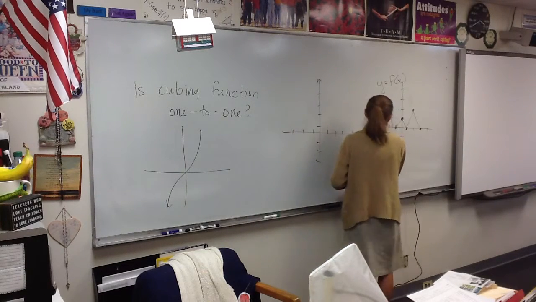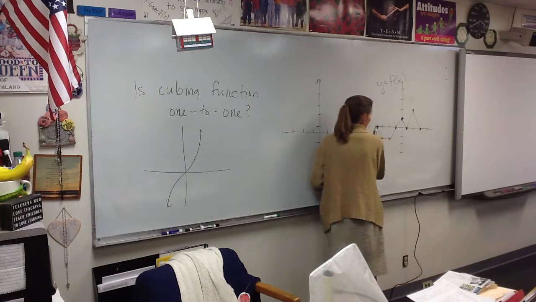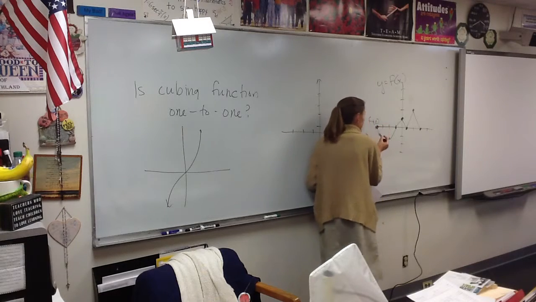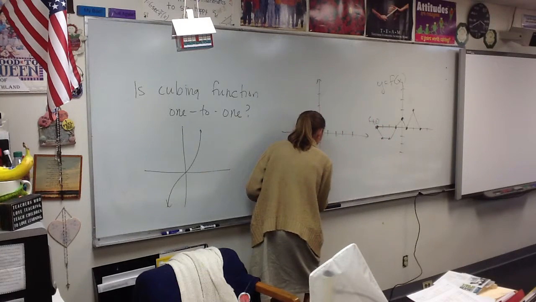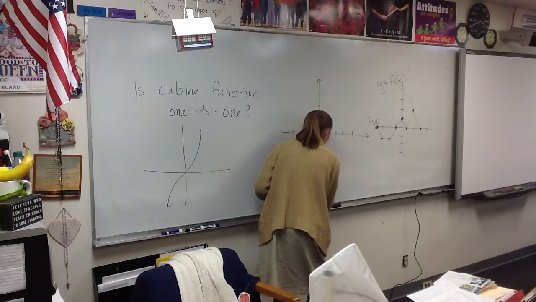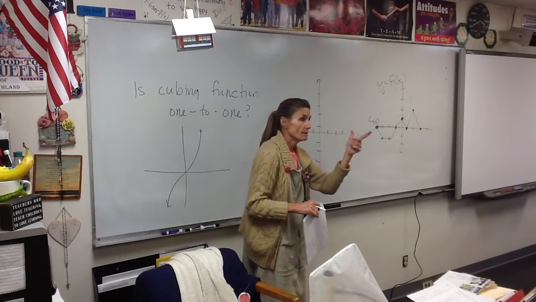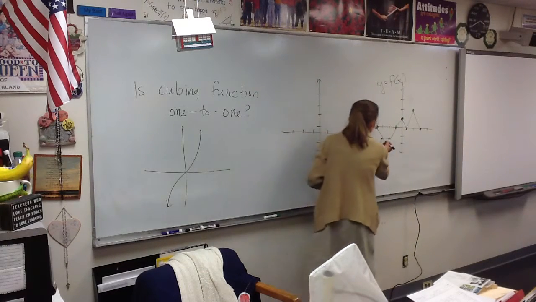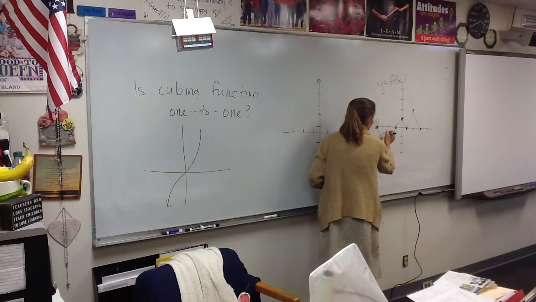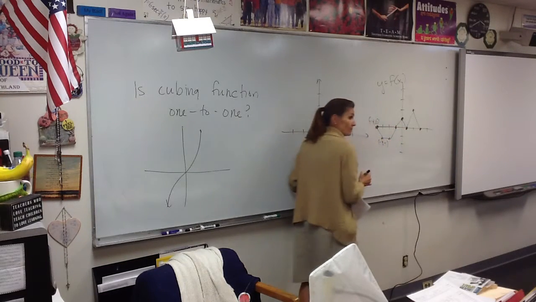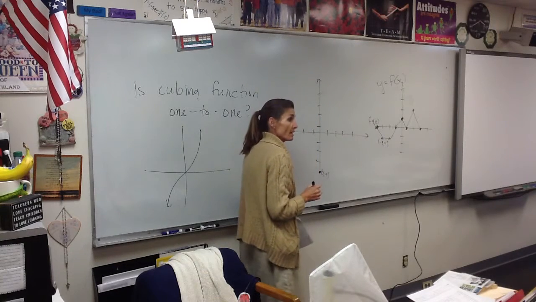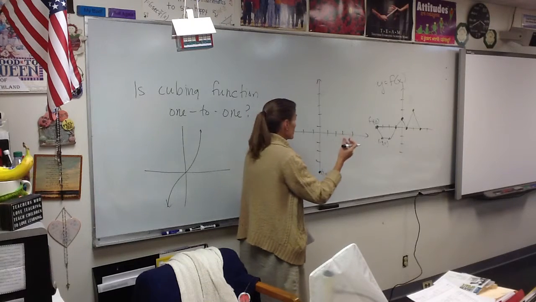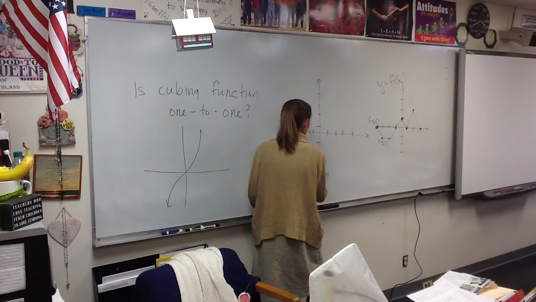So let's start right here. What are the coordinates of that point? 1, 2, 3, this is -4, 0. So when I do the inverse, I'm going to plot it at 0, -4. You just switch the ordered pairs. That's what inverses do. X's become Y's. So what's this one? -3, -1. So where's it going to get plotted? No. You just switch them. You don't change your signs. So it's going to be -1, -3.